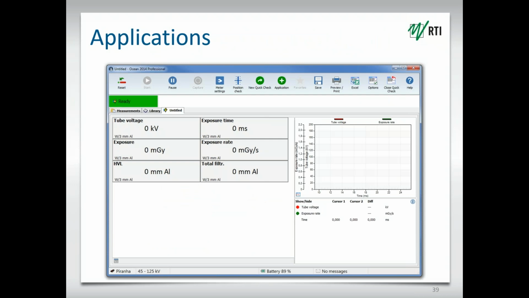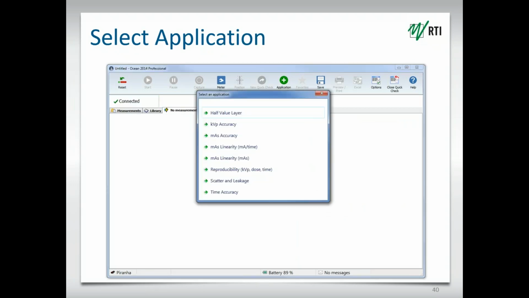Applications, we talked about that as well. There is a button up in the top ribbon which says Applications, and that's where the applications hide. So if you want to do some more than just taking the measurements, this is a possibility then of doing some deeper analyses of it.